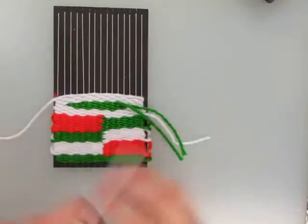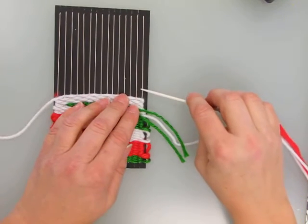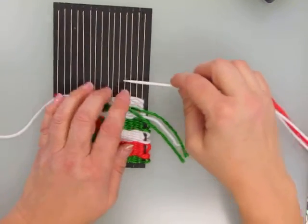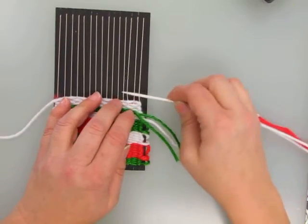So I'm going to move that over so we can see a little bit better. And I'm going to start on this side. Make sure you're always over-undering and alternating that. So this is wrong. That's following the same path. So I want to alternate.